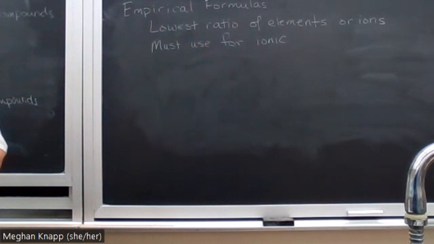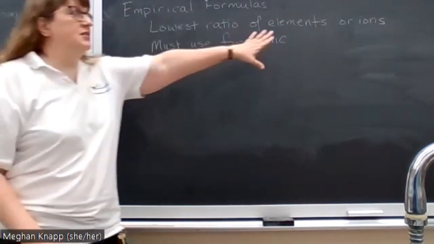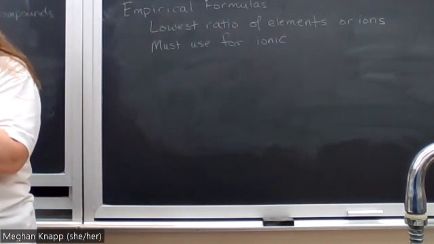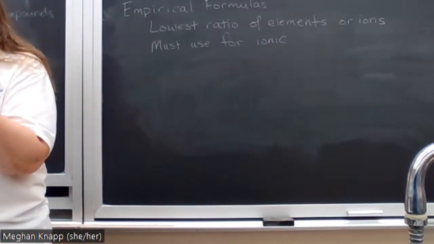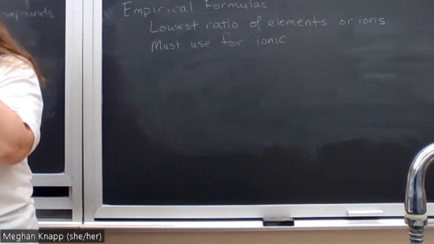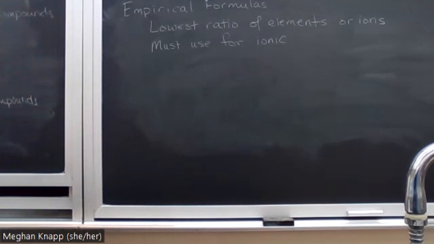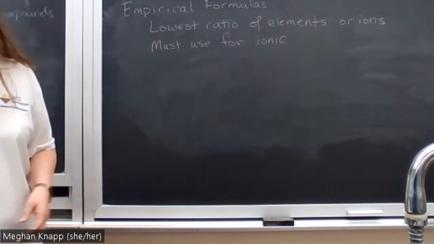I will show you when we get to naming compounds why this is the case, but sometimes we might do a little bit of splitting up of the elements because we're dealing with ions. So we're showing the ratio of the ions. If we have polyatomic ions, then sometimes 2 polyatomic ions might have the same element. We'll get back to that. So it's really good for these crystals, these extended structures.